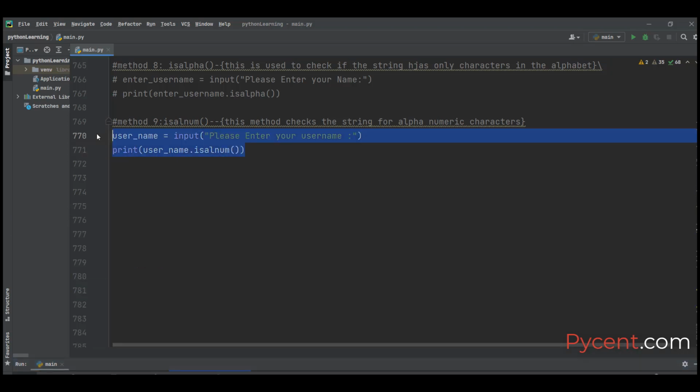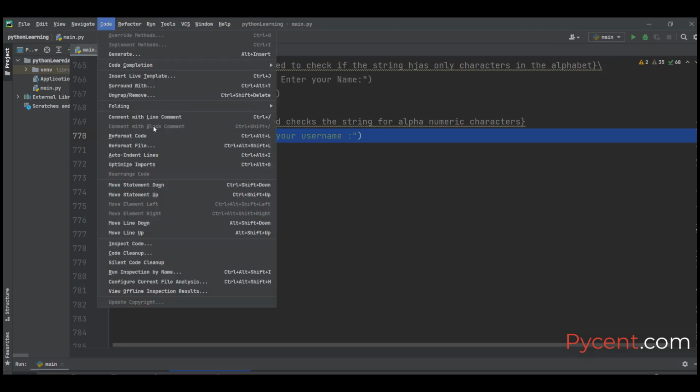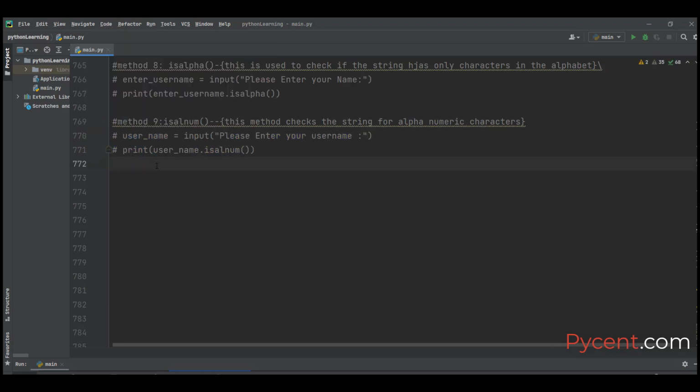So we move on to number 10, right? So method 10. In this case, you want to check if it is a digit or not, right? So that's also a very important format check, isdigit.